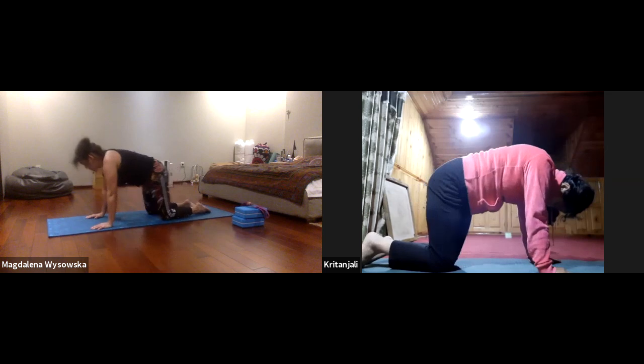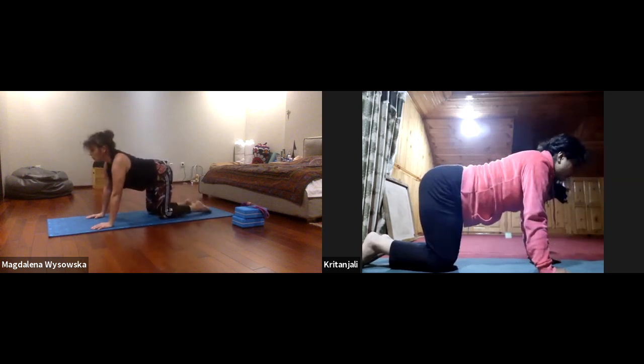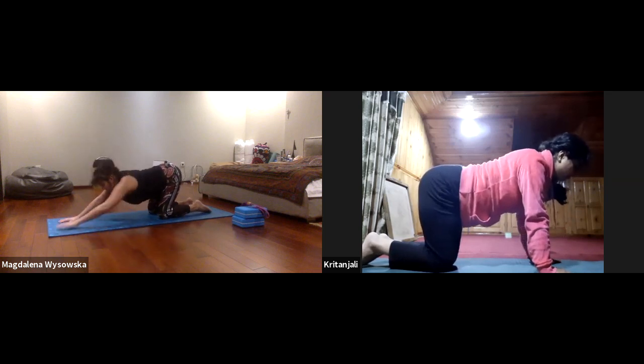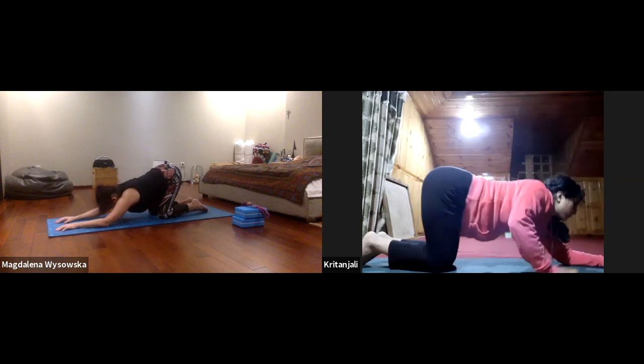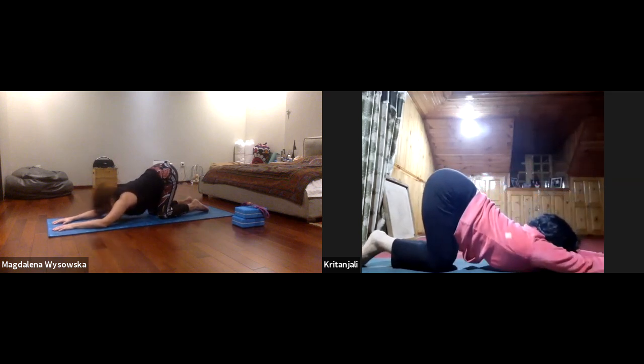1, 2, 3, 4, 5. Inhale back to the center. Now from here, extended puppy pose karenge hum. Now extend your arms forward, lower your chest down. Keep your hips high and look front in between your both hands. And stay there for a while.